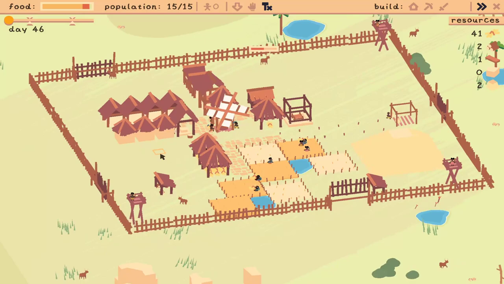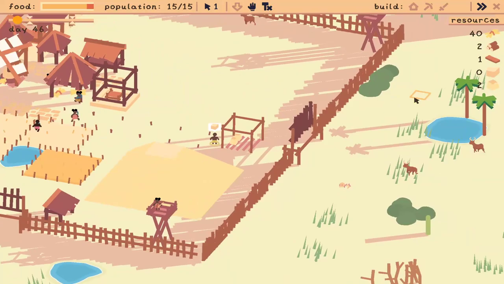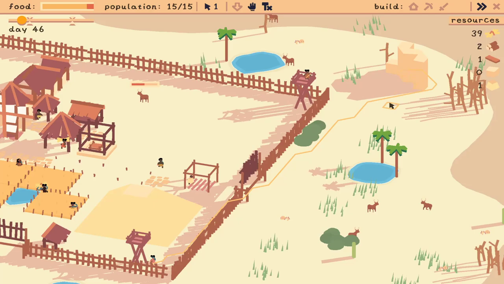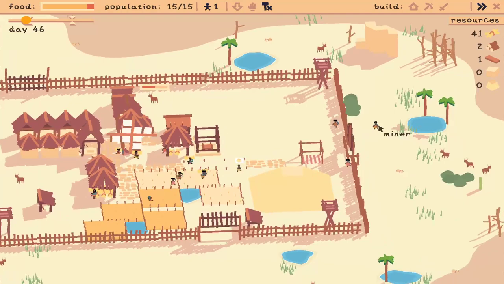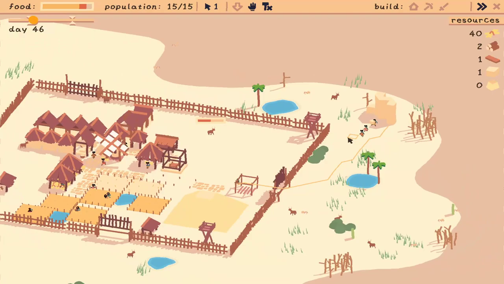Maybe another pantry just to get things going. What are you doing? Looks like go ahead and finish building. And then you finish that. I mean, I could do another pantry. And maybe I could also expand my colony as well.